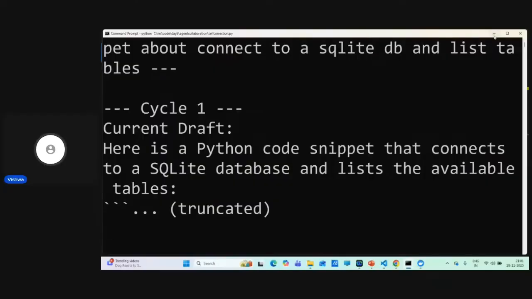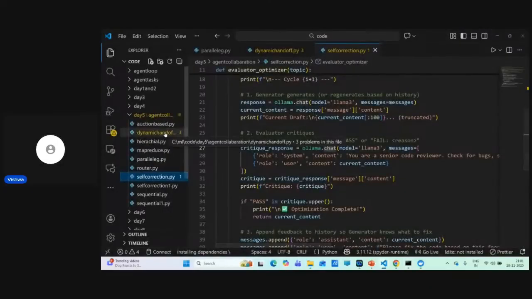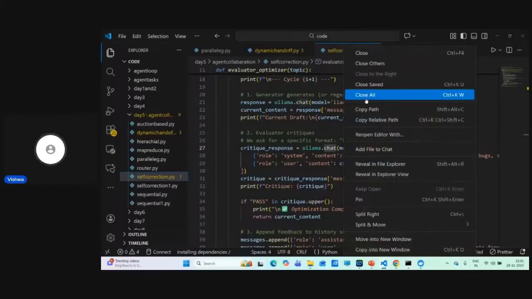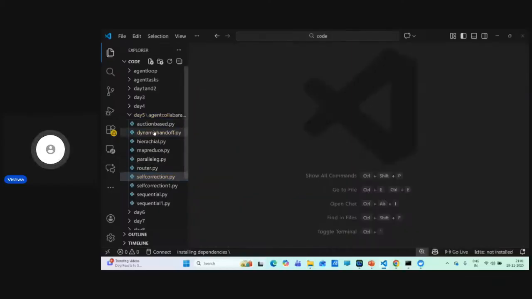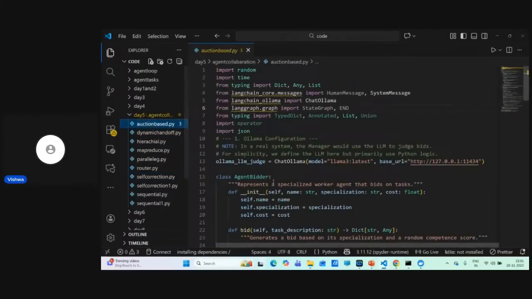Okay, so same way it will run. Let it run. While it runs, we can go for the next example. So hopefully the self-correction one is clear on how it works. Then we are left with the auction-based one. So what happens in the auction-based one? There is a broadcast, correct? We learned there is a broadcast, so there were more than one agents waiting. Based upon the skills and the efforts, the best one is selected, correct?